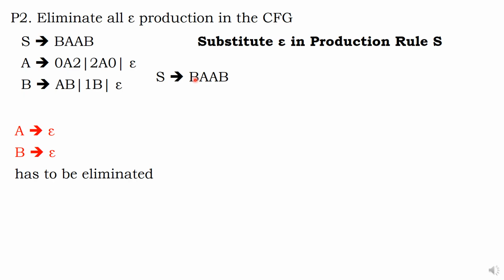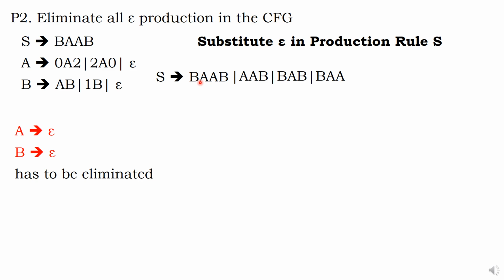B place you substitute epsilon, AAB. This A place you substitute epsilon. This fellow, red color marking, I am substituting epsilon. BAB. If you substitute here also, BAB, no use. One time is enough. If you substitute this B epsilon, BAA. So answer AAB, BAB, BAA. Available. Single variable I substituted.